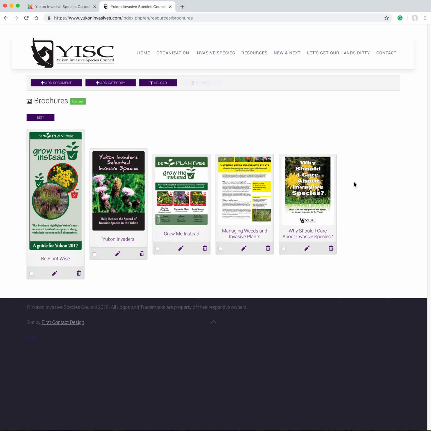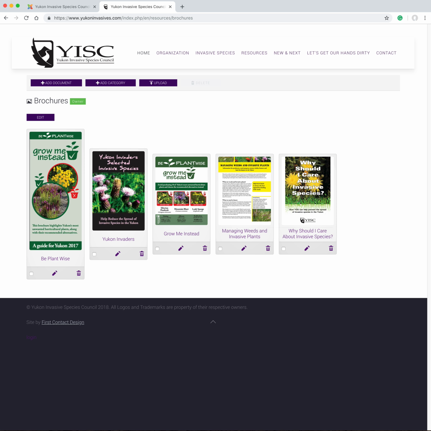Now, it's important also to note that what I've done here is I've created thumbnail images of each one of these documents, and that's something that you may want to do. It's not mandatory, but it looks nice, and depending upon what the front of your document looks like, it will add to the style of the page, or if it's just plain text, it might not add very much.